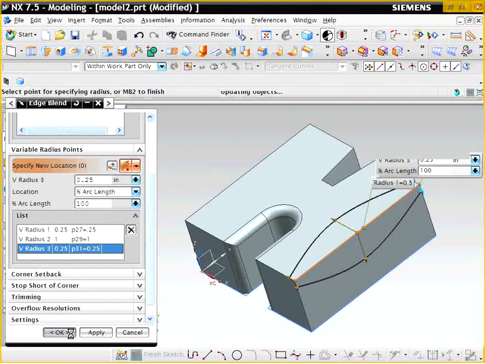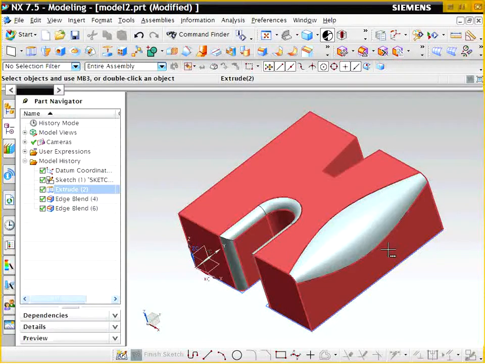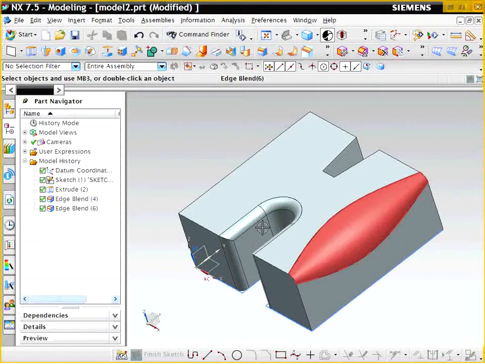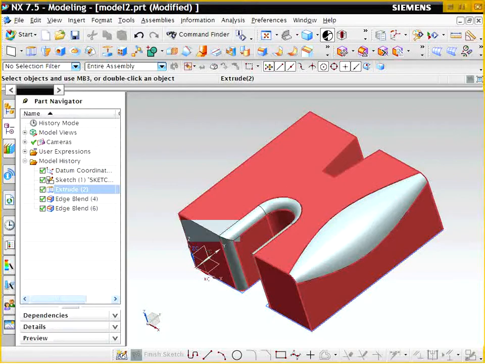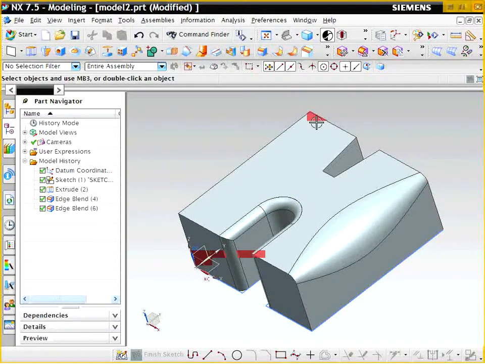Okay? And I'll select OK. So what you see here is we have created an edge that has varying radius across this edge point. So that may come in handy rather than having to have the same radius along the whole edge.